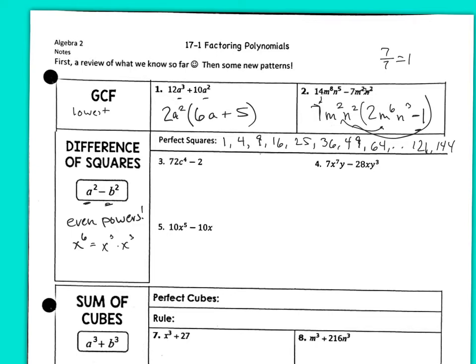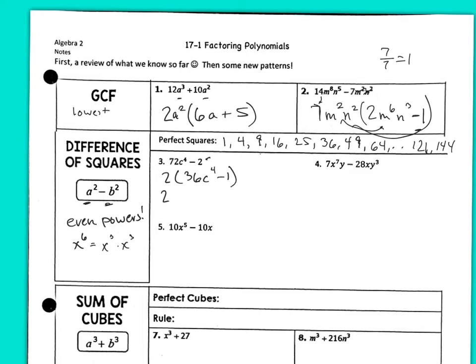So in number 3, what's going to start to happen is we're going to start to combine these two methods, greatest common factor and the difference of two squares. Now that we've kind of already done factoring, you'll see that it just gets a tiny bit more complicated. We start using more than one rule. So they both have a 2 in common. That's it, because this is kind of a dead end. So 72 divided by 2 is 36, c to the 4th, and then 2 divided by 2 is a 1.